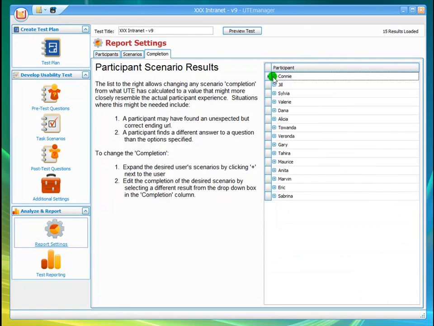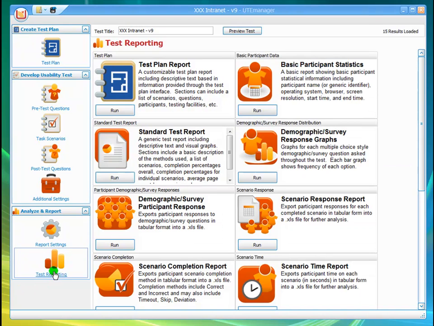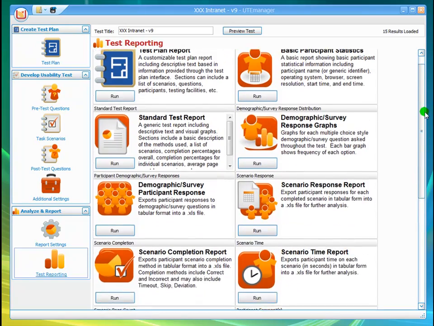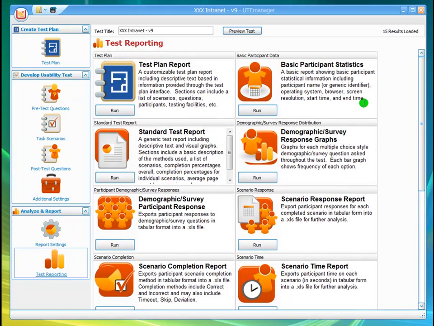So now that we're finished with the report settings, we can move down into the test reports. Now we have listed 12 test reports that will be included with UTE 3, and this is going to change as soon as we come up with new reports. We will be adding them to each new release and new version of UTE.